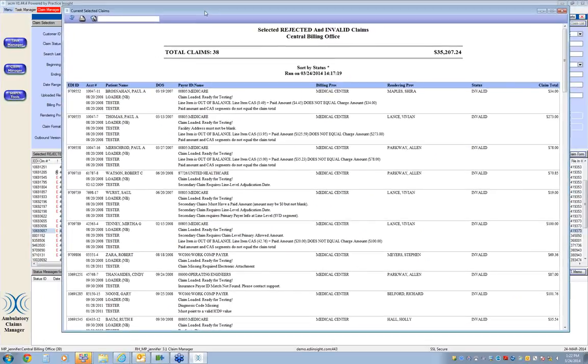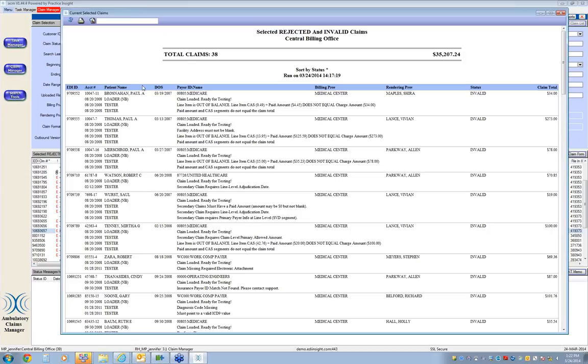So the reason you might want to print this out is, depending on the rejections, you might need to use this as a training opportunity internally with your office. So if you see a trend of insured ID numbers being entered incorrectly, or patients are missing the address or city, state, zip on their account, those are things that need to be addressed, maybe with the front desk or with someone else in your office, so that that can be corrected, and going forward you have clean claims.